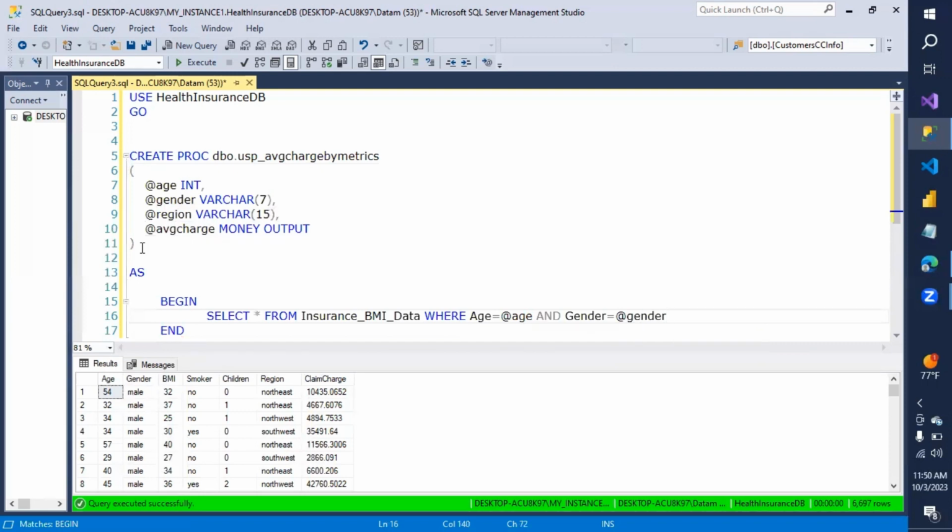So that's going to be our first subset of data, just to get a visual representation.